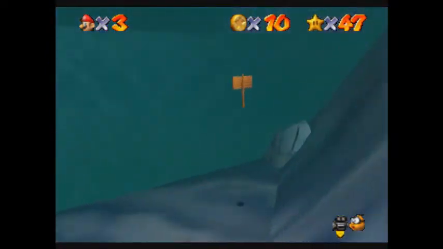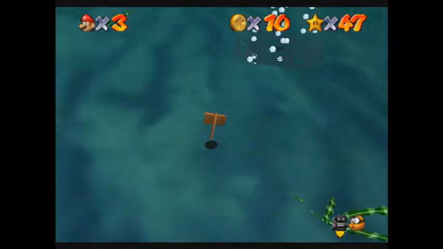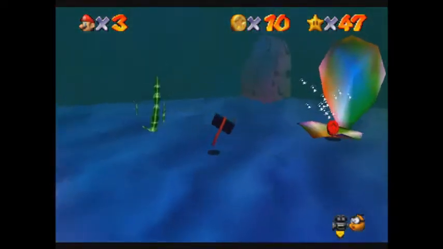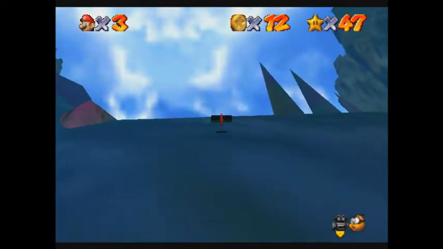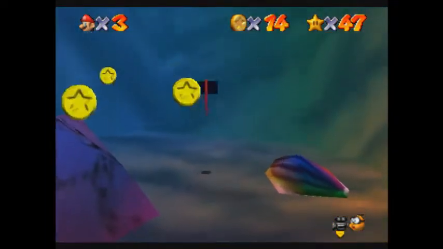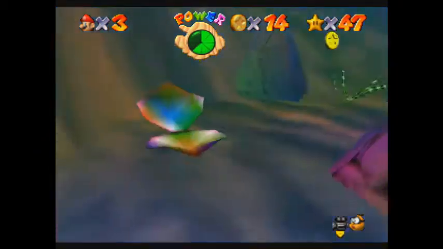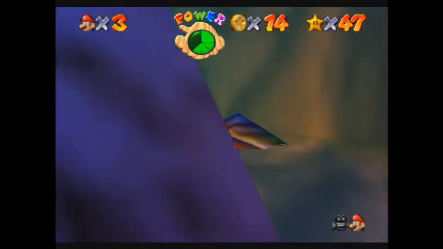Pretty sure there's one red coin at the bottom. Now, if I am correct, I can actually use the shell to go up the wall. Which means it's still possible to get the red coins. Oops, you already got that one. I can't see! How am I supposed to play if I can't see?